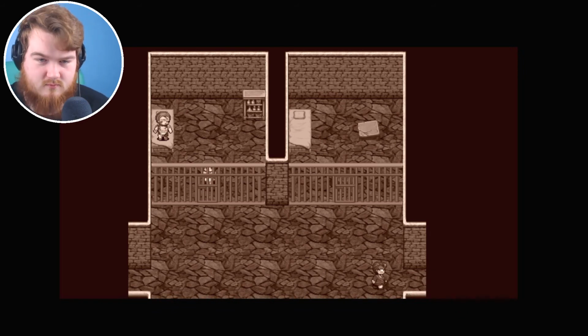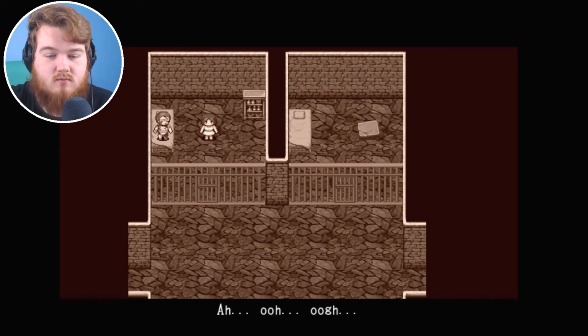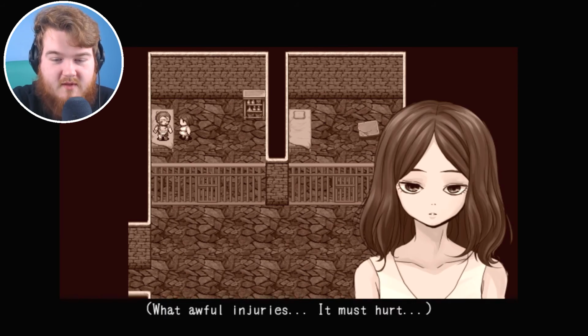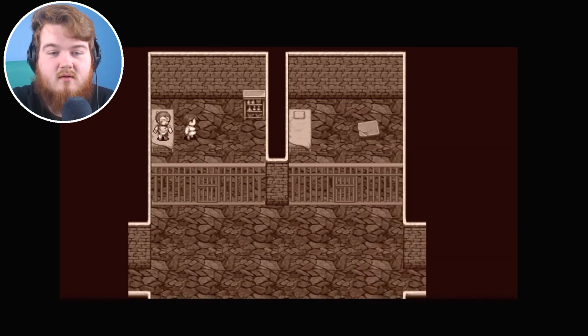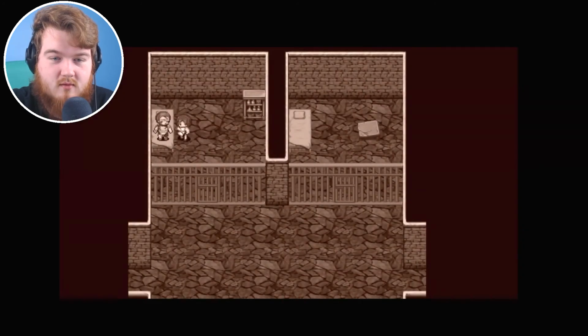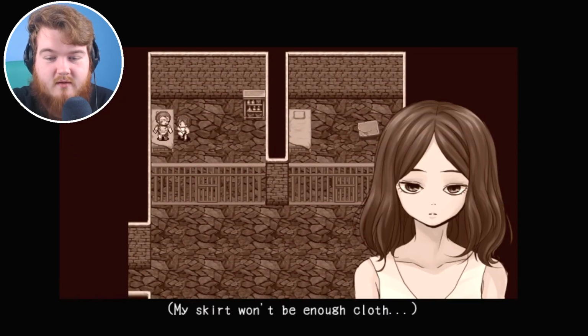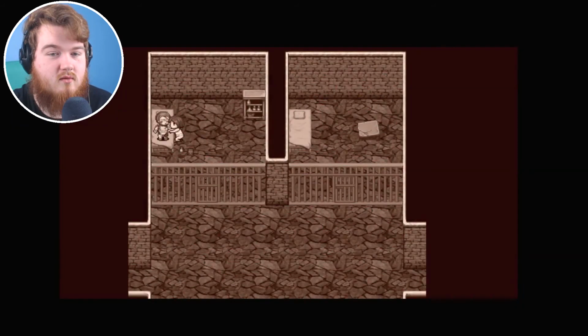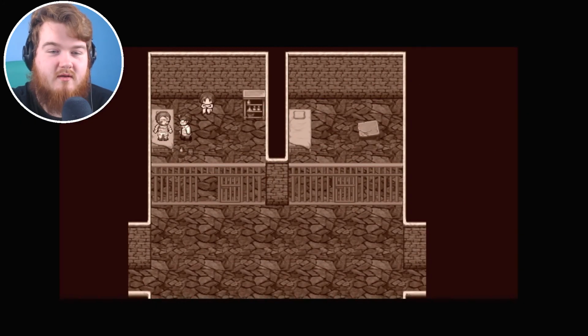Oh God. What is that thing on the bed? Is that a baby? Is this person like me? What awful injuries, it must hurt. Perhaps I could do something. Well, what is happening? My skirt won't be enough cloth. But the only other cloth I have is... Oh. Okay. She's in her underwear now. And she's hiding naked before she wrapped him up.